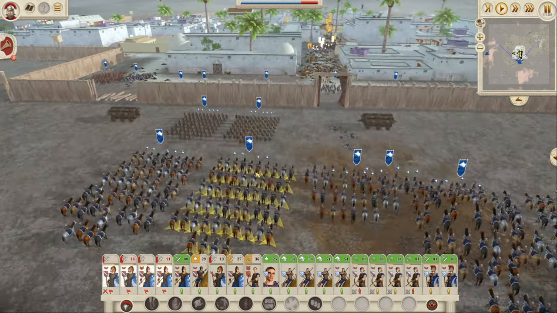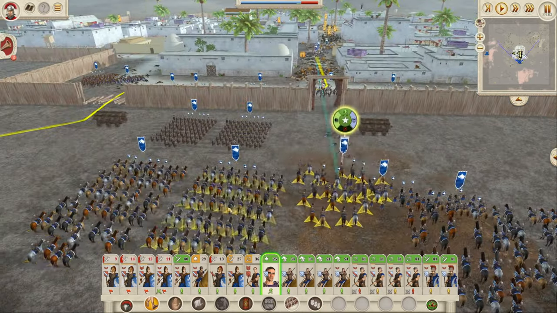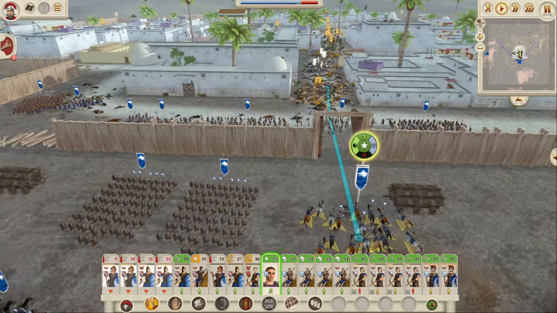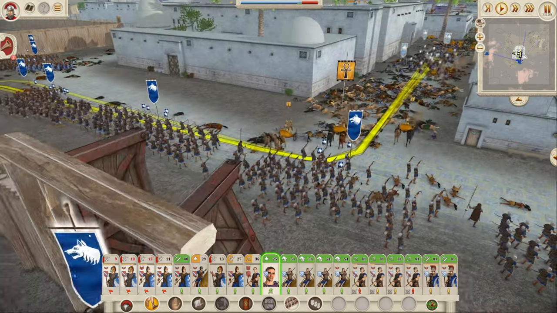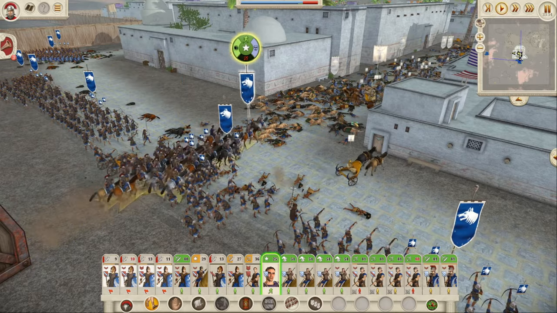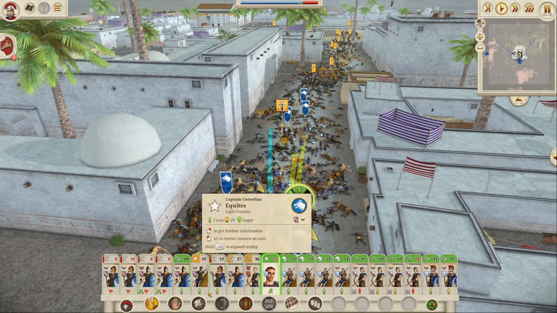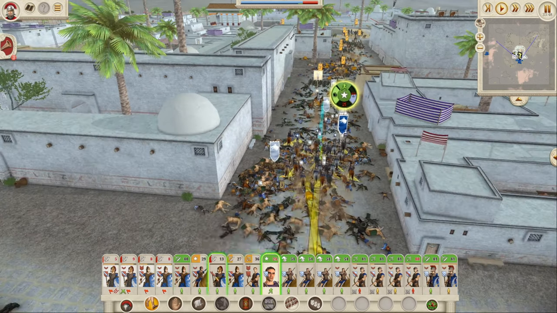So what do we do? General probably would be a good option here. Then he's got two left, as long as he doesn't die, which he might do. Yeah, now they rout. Let's rally these boys if we can. Oh, we can't.